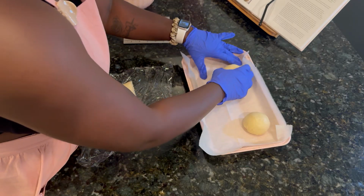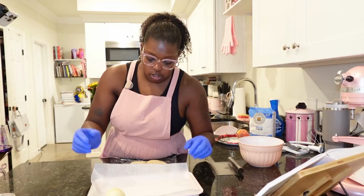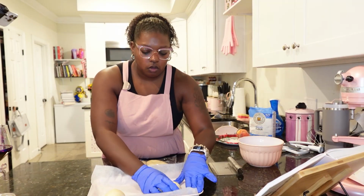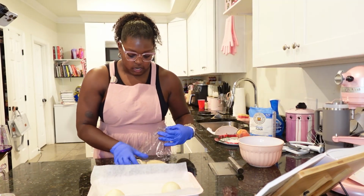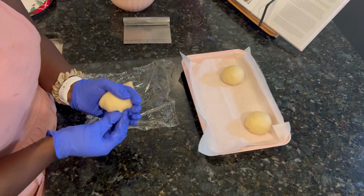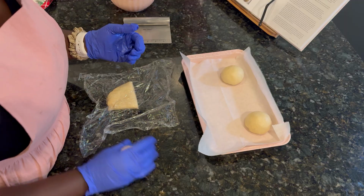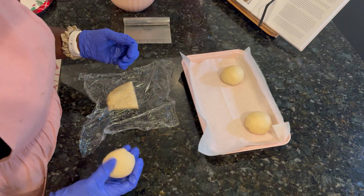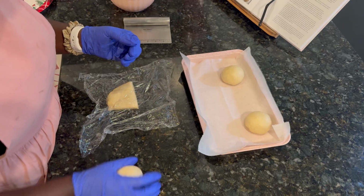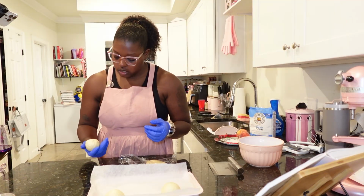Now we're gonna take this and place them on our sheet. We're gonna do that again. It really does not scare me in the way that baking some other things might. And I think it kind of goes because bread is one of those things where you just throw some butter on it, put it in the toaster, and I'm sure you can get through a loaf even if you mess it up, you know? But baking is like, if that thing is dense, if that thing is dry, if that thing is rock solid, nobody wants that. So where's my seam?